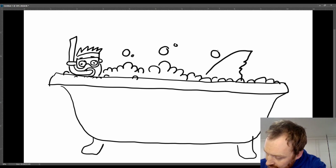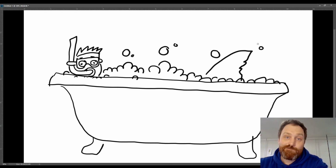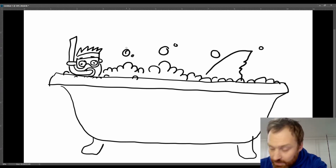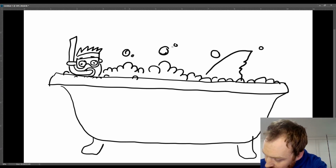And again, as with last time, guys, if this is too fast, pause it, catch up. I'm just trying to keep the length of these videos down a little bit so that they're easier to watch for everybody. Now, here's the key to making bubbles in a bubble bath look realistic. You make these little curves inside of them. That's just the light reflecting off of them, but that will make them look more like real bubbles.